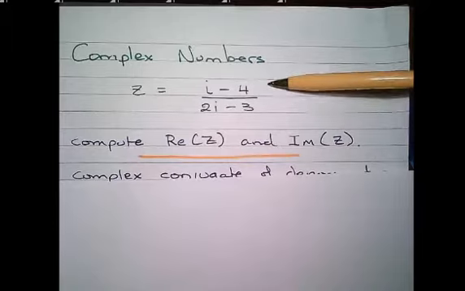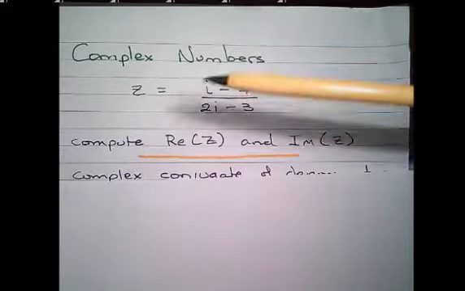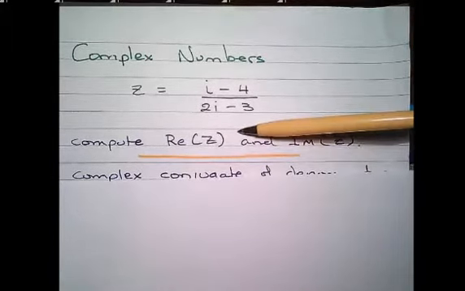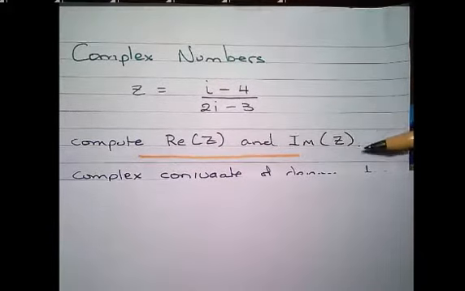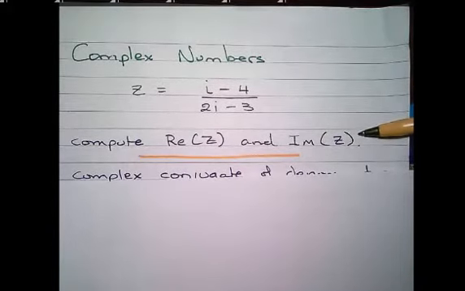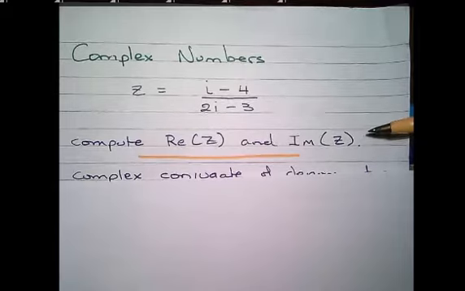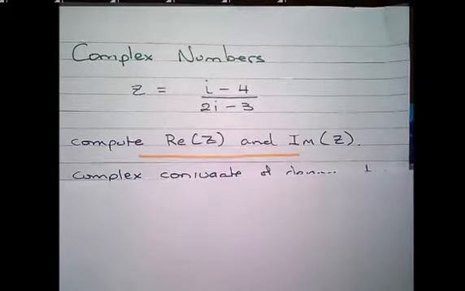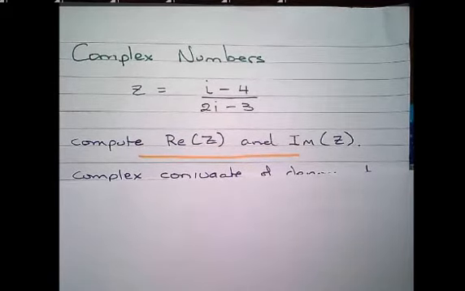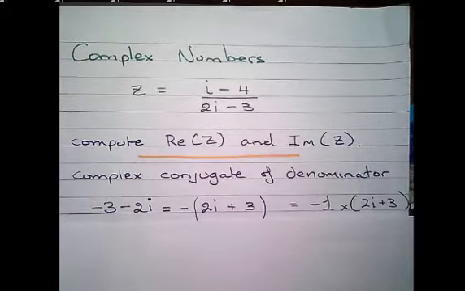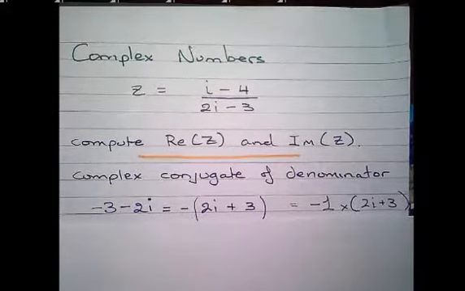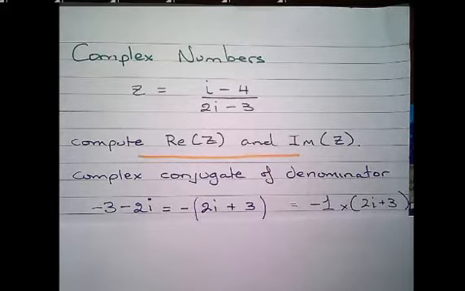So what we have there is a fraction, okay? So what we're asked to do here is compute the real part of z and the imaginary part of z. Okay, so this is something very similar to what I've done before in my first video. Now, I'm just going to shake things up slightly. So what we're going to do here is look at the complex conjugate of the denominator.